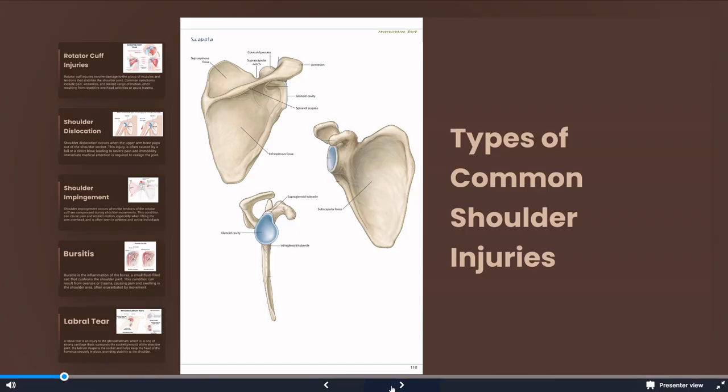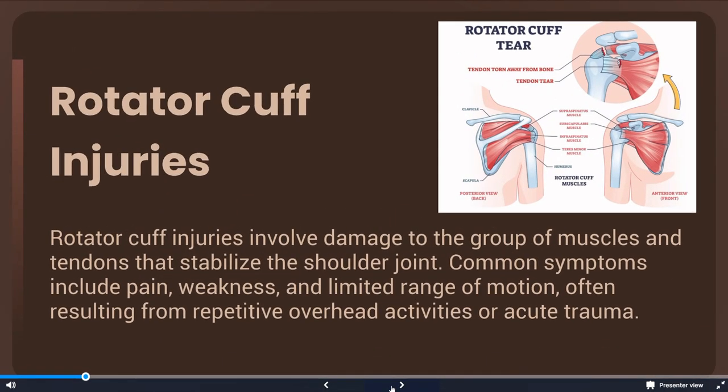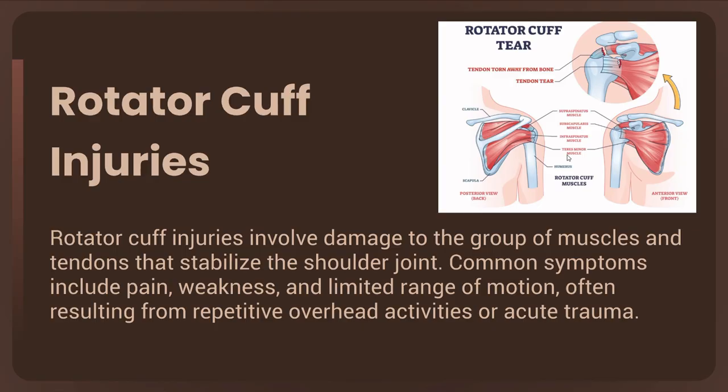The shoulder's ball and socket setup, the humerus head in the scapula's glenoid, stabilized by the rotator cuff muscles and the labrum, gives amazing mobility but invites chaos from trauma or overuse. Now we'll move forward with the first common injury, the rotator cuff injury. As you can see in the picture on your right side, I'll give you a brief explanation and show you the tear, what has happened and what happens in the rotator cuff.